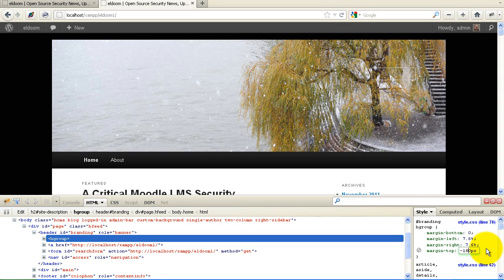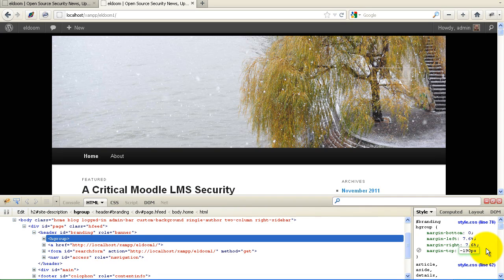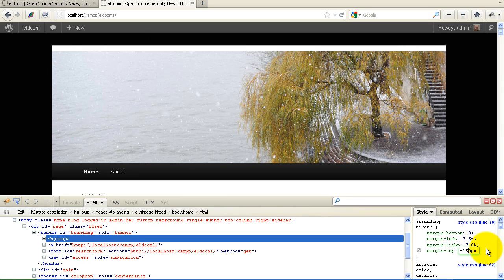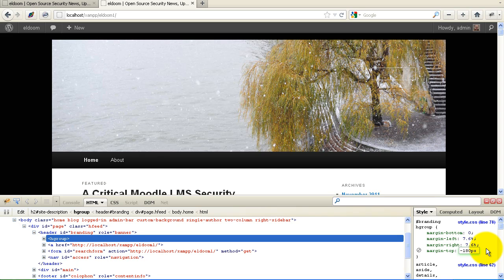And you can play around with this here. If you did 190, for example, you can see it's higher. If you do 150, you still get some of the white at the top there. So I'm going to go back to about 180, and that's where I'm going to leave it. So I want that H branding group. I'm just going to copy that.